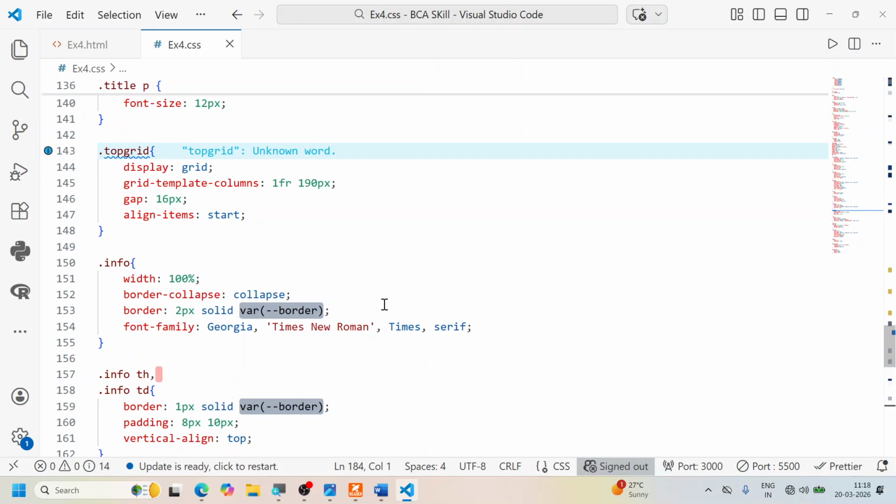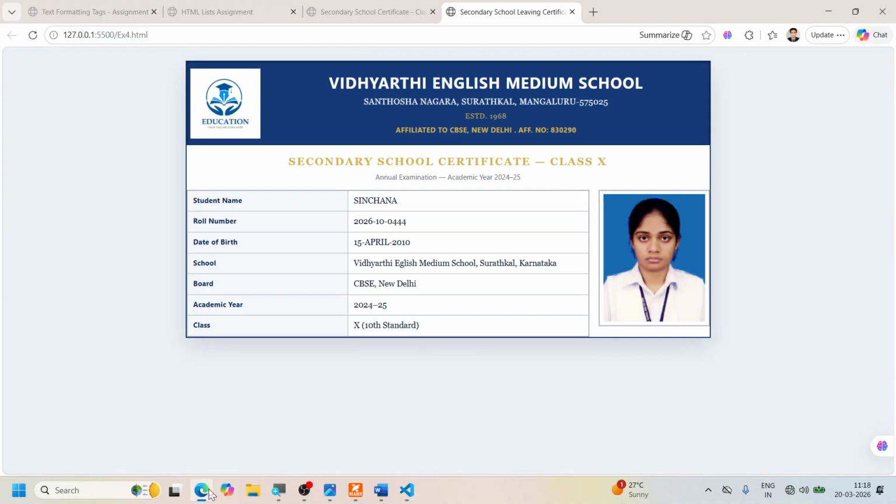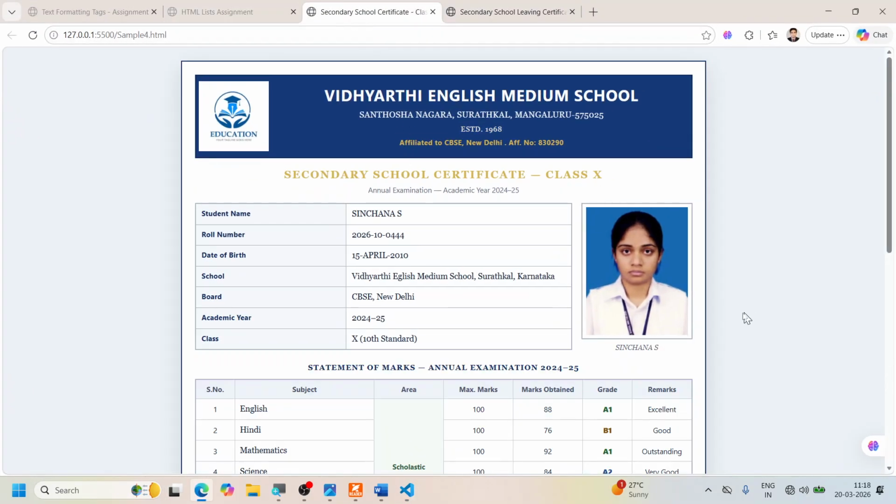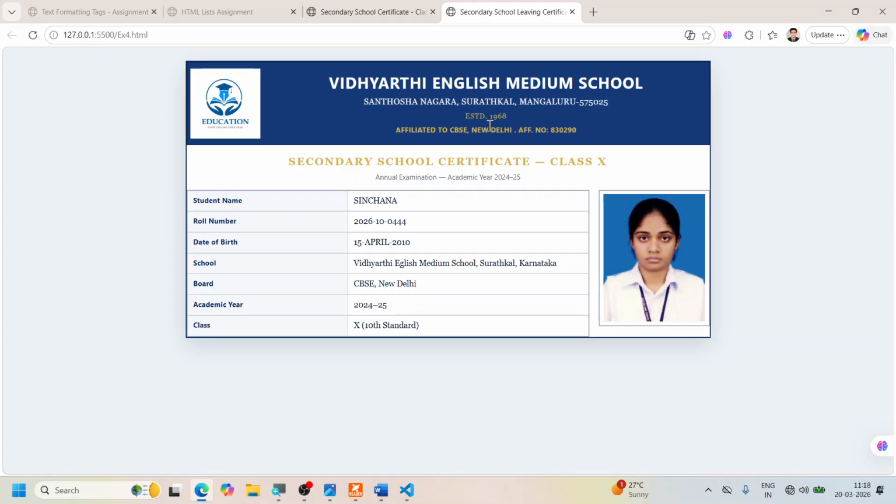I'm not happy with the way it is coming up. Anyhow, let's see. I'm not really happy with the way it came there. Okay, let's look at what else we are supposed to do. We are supposed to put the caption, is it not? So let's fix that part.